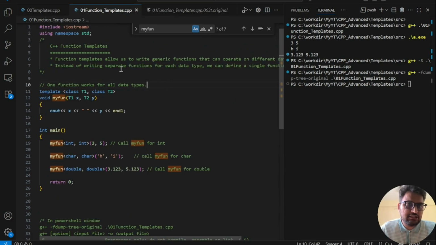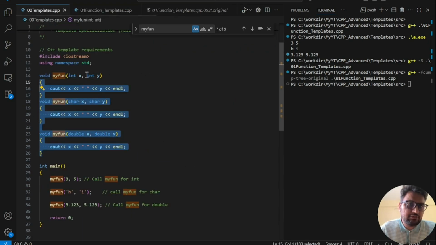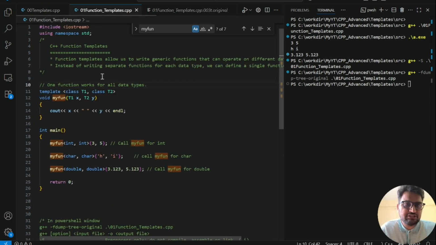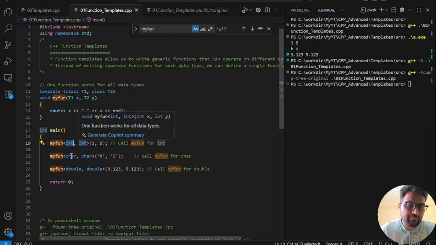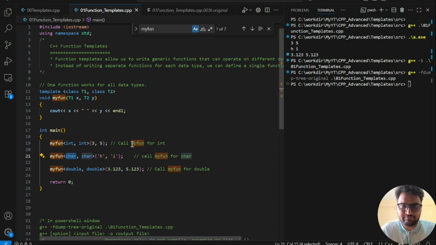So now it is clear that earlier the programmer was doing the job, adding the separate copies, but now using the templated functions, we have added a generic function using the template, and the job is transferred to the compiler. Now the compiler will create a separate copy of the generic function on the basis of the instantiations, or on the basis of the data types which we are passing while calling the function, right? So this is the example of the function template, because we are applying the template on the function.